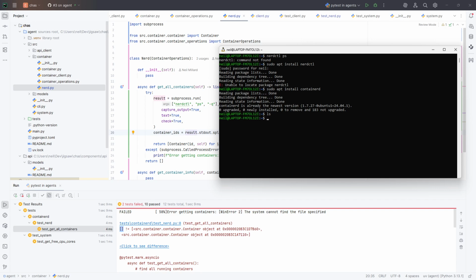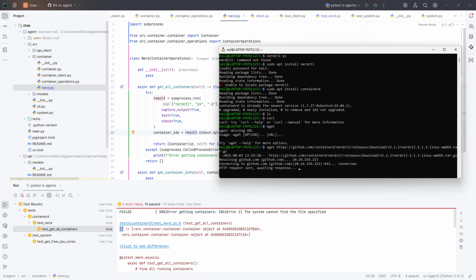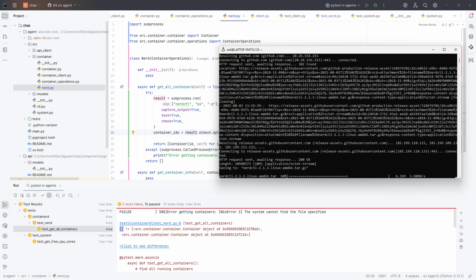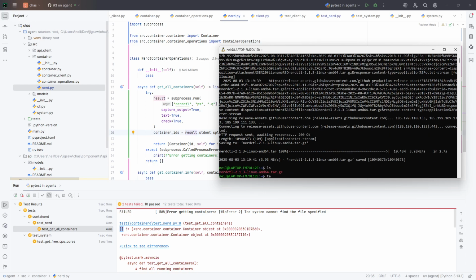Tell you what we can do. What we can do is what I should have done in the first place. Do you have curl? Do you have wget? Okay, wget's easier to use than curl in this instance. Go get that file. Okay, now we've got the file, we can untar it.